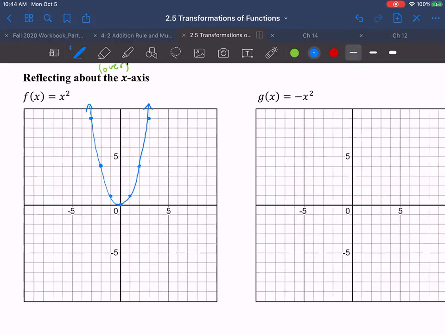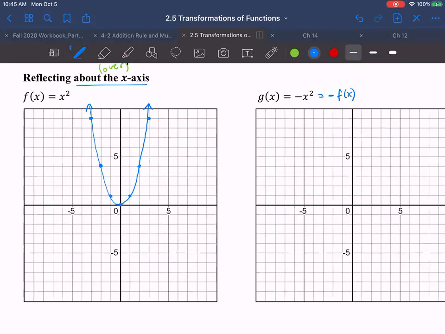But now when we look at this one, we have g of x equals negative x squared. And so notice this is a negative outside of the x squared. This is happening outside. So this is negative f of x, like that. And since it's happening outside of the function, our function being the x squared, this is going to affect the y values, which means it's going to change it vertically. So a reflection over or about the x-axis is actually a vertical reflection.